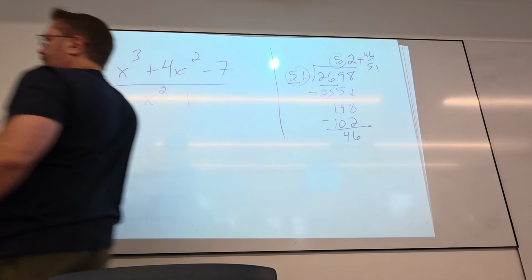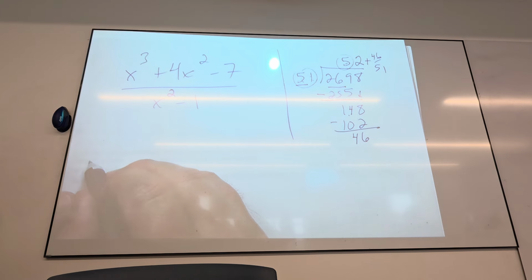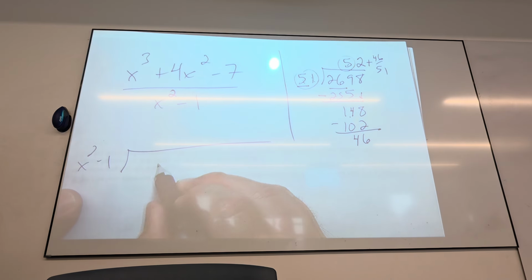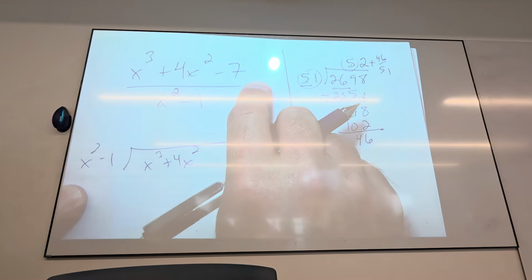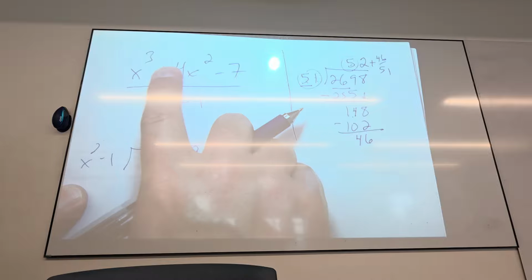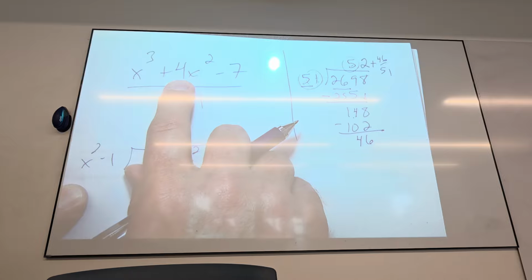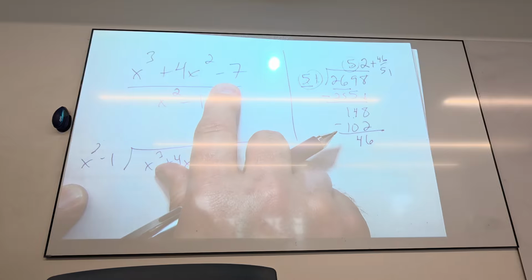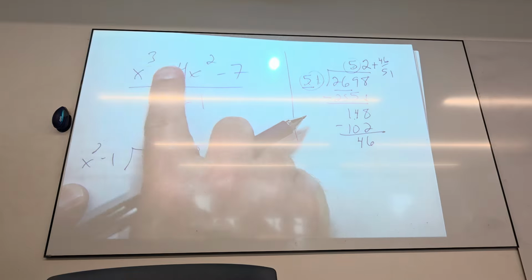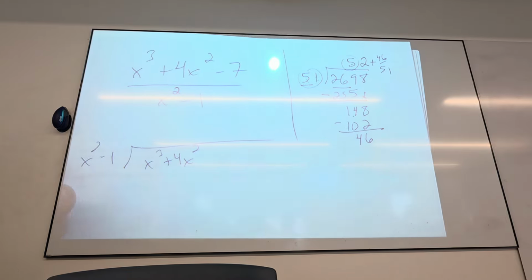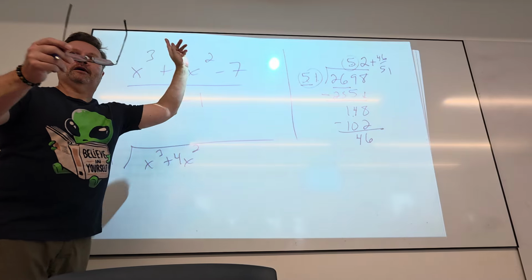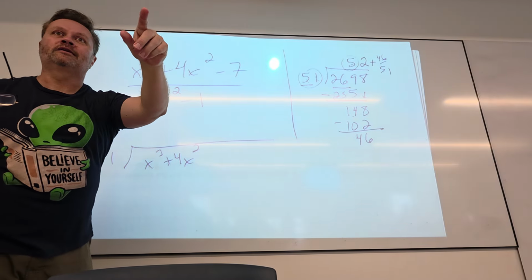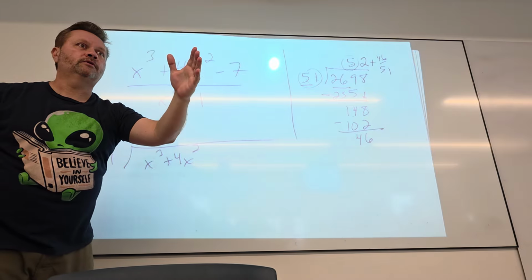So let's see. If I write this in long division form, can somebody see a problem up here with this guy? Is there a problem with him? He doesn't have x's. How many x's would you say he has? He has 4x squared, he has 1x cubed. How many x's? He has 1x cubed, yes? He has 4x squared. How many x's does he have? No x's.